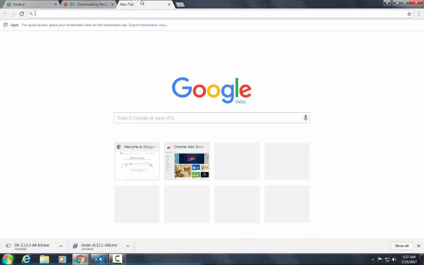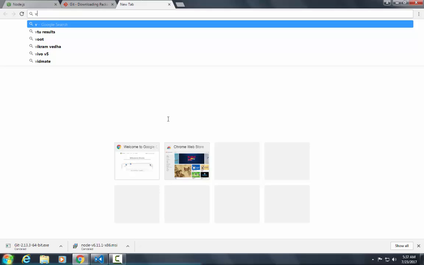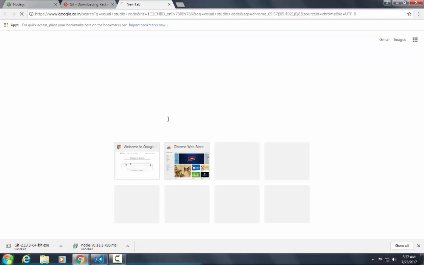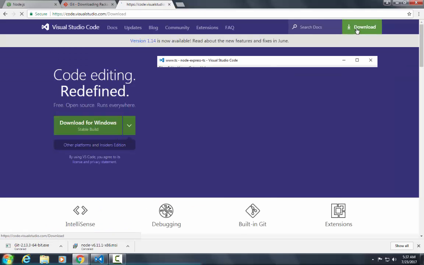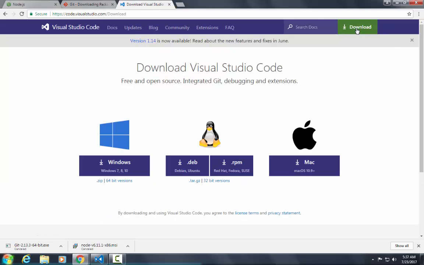Third one is your Visual Studio Code. So we have to type on Google Visual Studio Code. Open the first link. Go to the download page. It will automatically detect your system, or you can manually choose by clicking here.